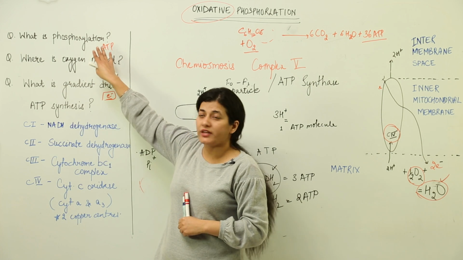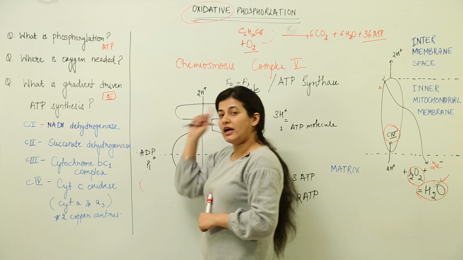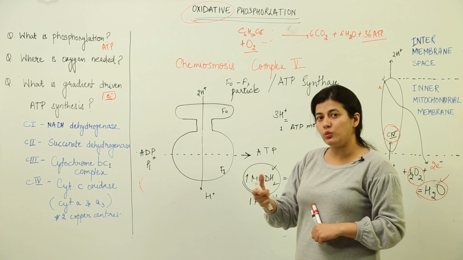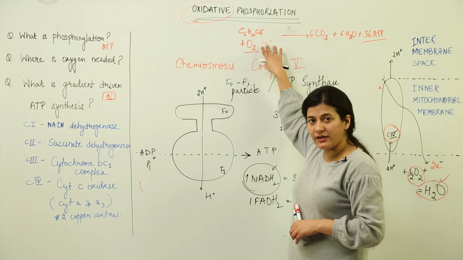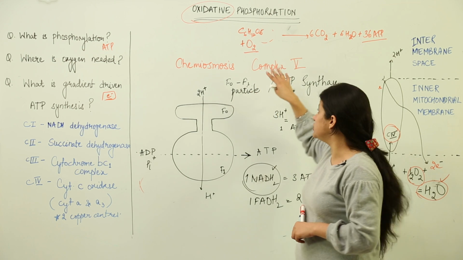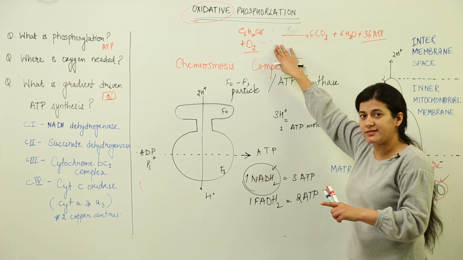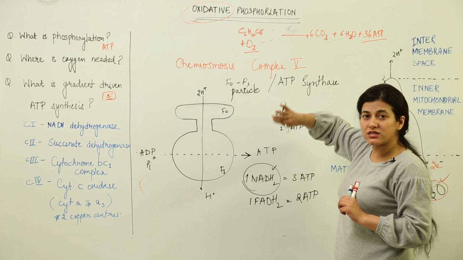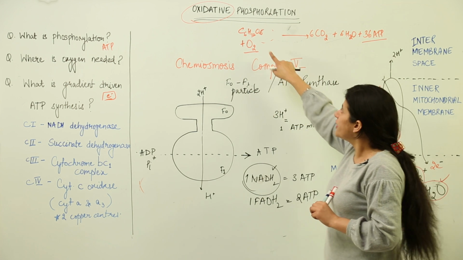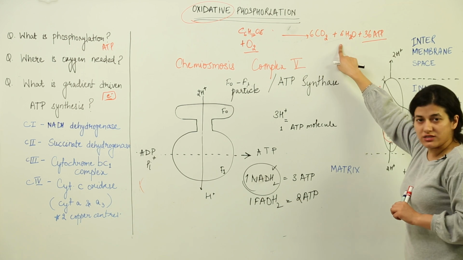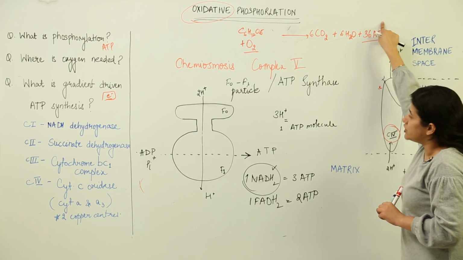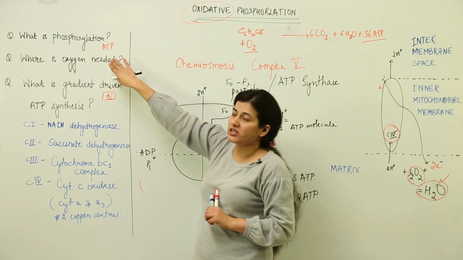We did get to know what phosphorylation is. That was the ultimate aim, energy generation. Why do we take food? We take food so that we can get energy. That was by breakdown of glucose, whichever was consumed by any organism or any cell, to be specific, whether it is a plant cell or an animal cell. It would take the food in this form, it would get broken down into these two things, and it would give energy. So the first question was, what is phosphorylation?